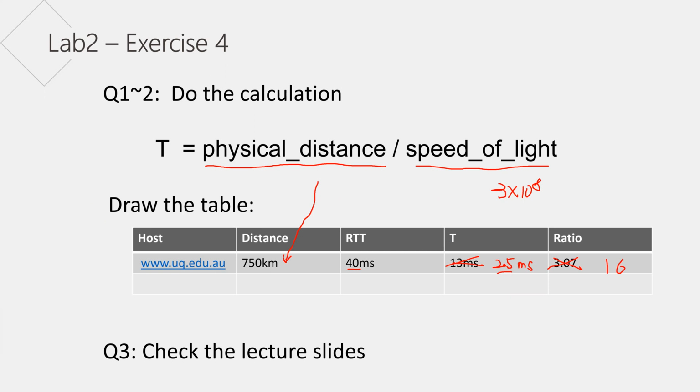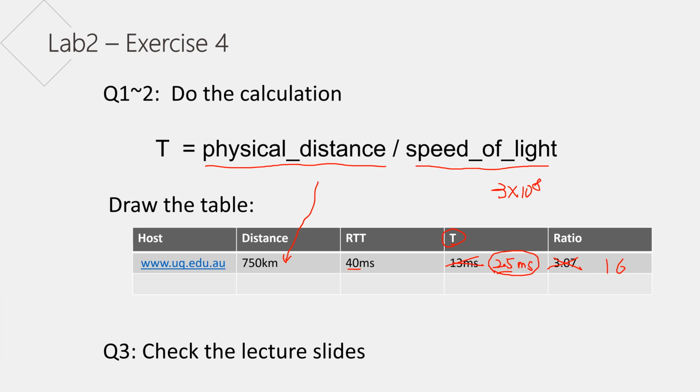Now we can check the meaning of the calculation of T. I think I can see Jason has answered it. The reason for that is the minimum possible time for the packet to travel. That's correct. Because we want to send a packet from UNSW to Queensland, and the minimum possible time to reach there is 2.5 milliseconds, which means in the future, if we have very advanced fiber with zero delay other than the propagation delay, then we can reach this speed.